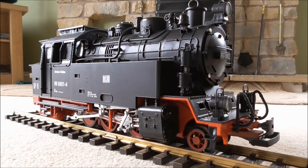All in all, the Newqida RC G-scale train is an okay model. For the price, the model has plenty of detail and with a bit of work can be upgraded into something with much more potential. For me though, the model has already provided many hours of fun. When I'm short on time or have visitors around, the model has lived up to expectations of being a basic RC G-scale locomotive.